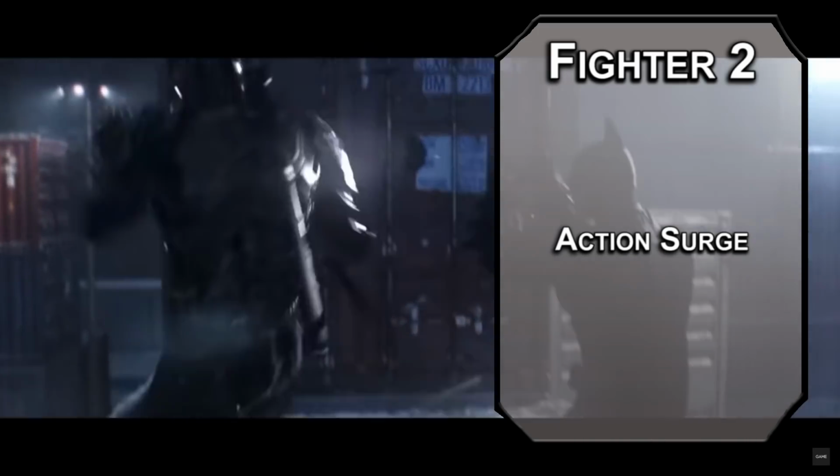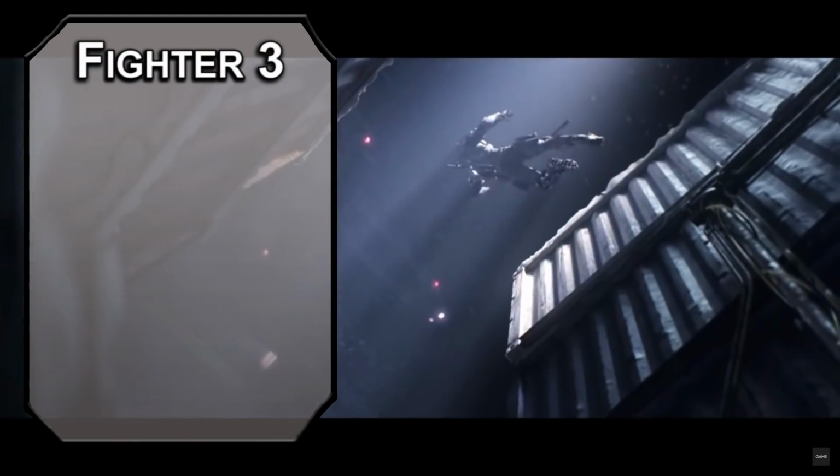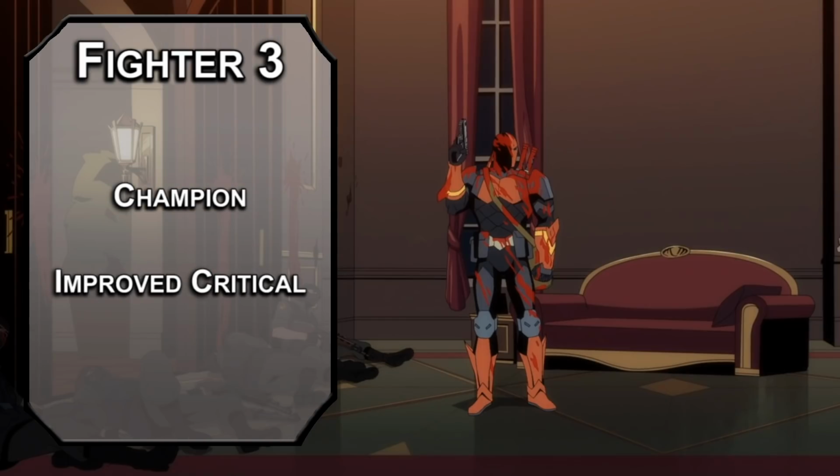You're good enough with your weapons that you won't need sneak attack on every attack, or at least you're gonna be good enough with weapons later. 3rd level fighters can choose a martial archetype, and eventually champions get another fighting style, but in the meantime you get improved critical, letting you critically hit on a 19 or a 20, which means double the big old headshots.